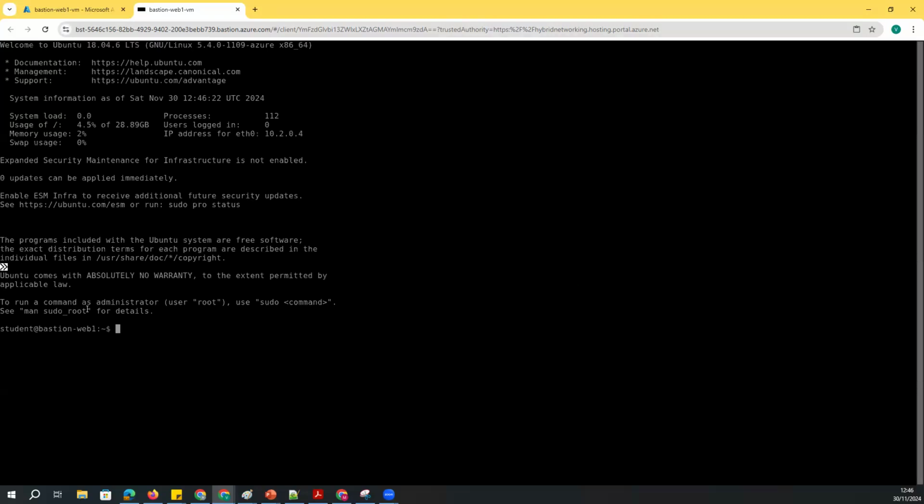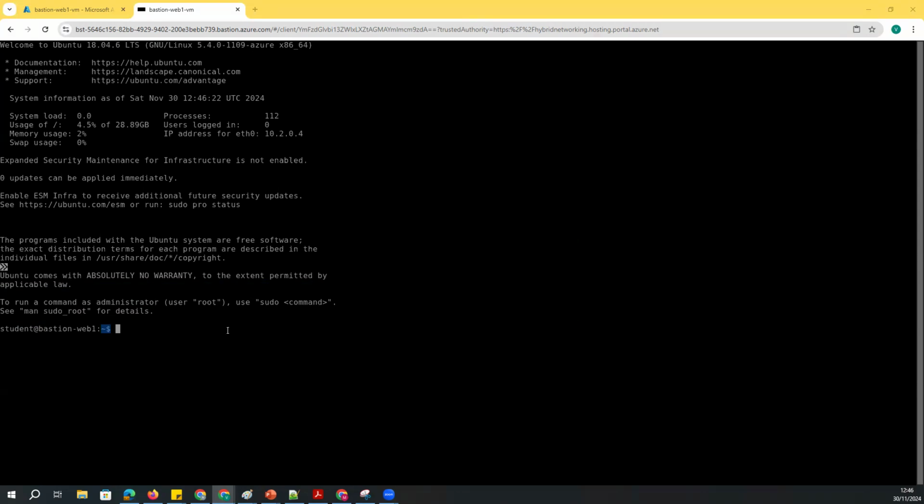This is the Bastion host which I've connected over here, where I can connect any virtual machines.